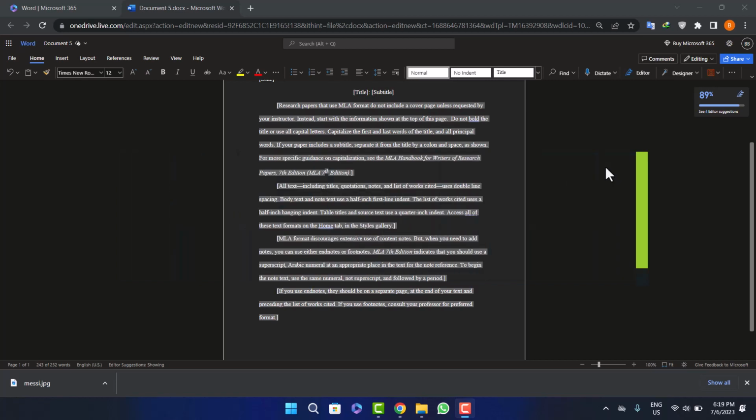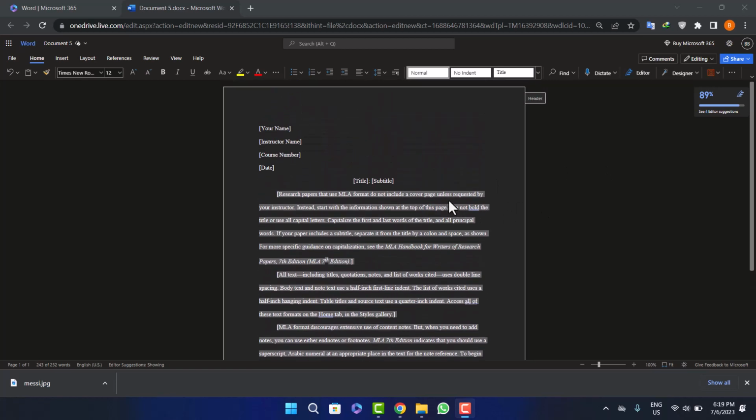Today I'll guide you on how you can put a picture behind text in Microsoft Word. Now I'll be doing it here on the Microsoft Word web page. You can do it on your app or the web page as well because the process is similar. So what you want to do is, here you can see I've opened up a page with text.